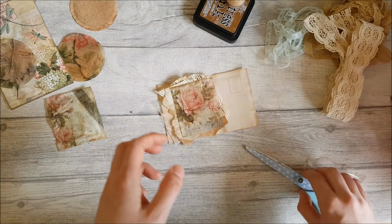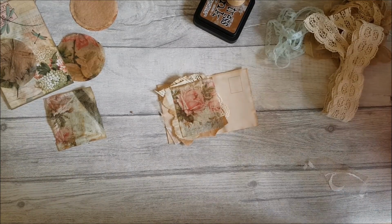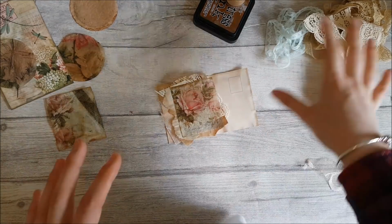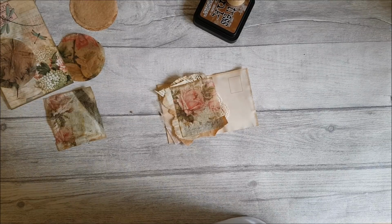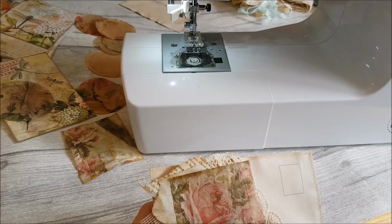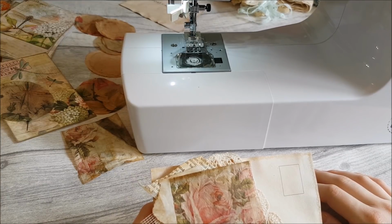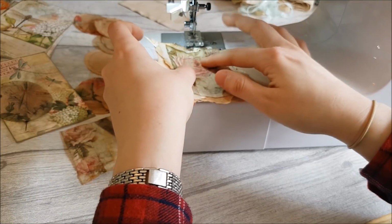So I'm going to sew that now. I'll try and bring my sewing machine over and I'll try and position the camera so you can actually see what I'm going to do. But I'm not going to do a neat stitch. I'm sort of just going to go a little bit crazy on the edge. So let me try and change the setup. Right, so I think you can just about make out what I'm doing.